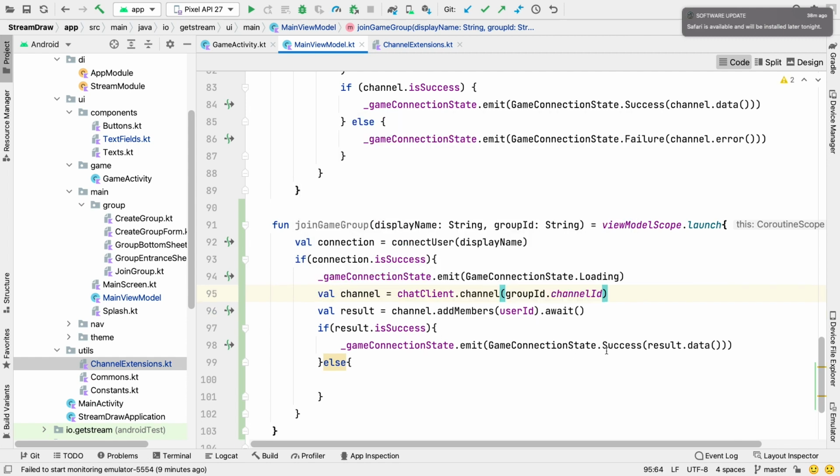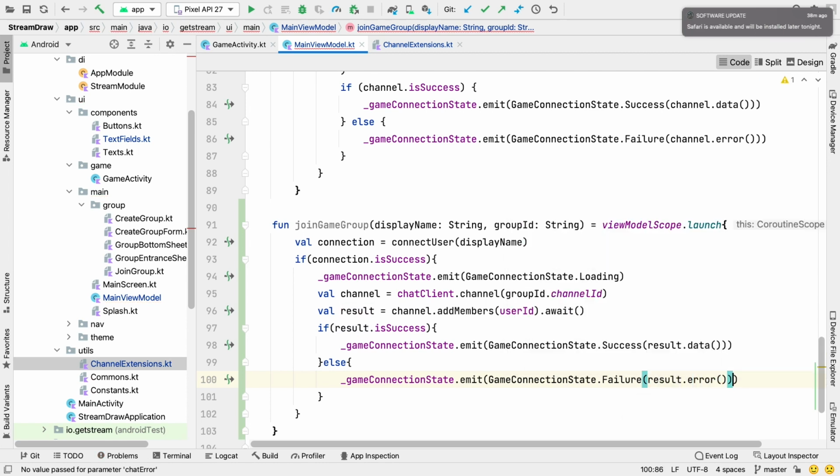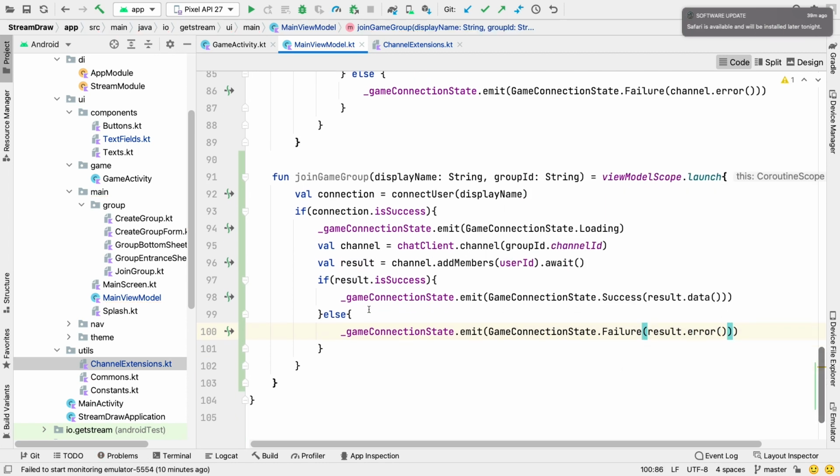So we emitted the success, and the same way we can emit the failure. So we have game connection state dot emit and game connection state dot failure. And to failure we can pass result dot error. And that's it. We have the function join game group ready that we can use.